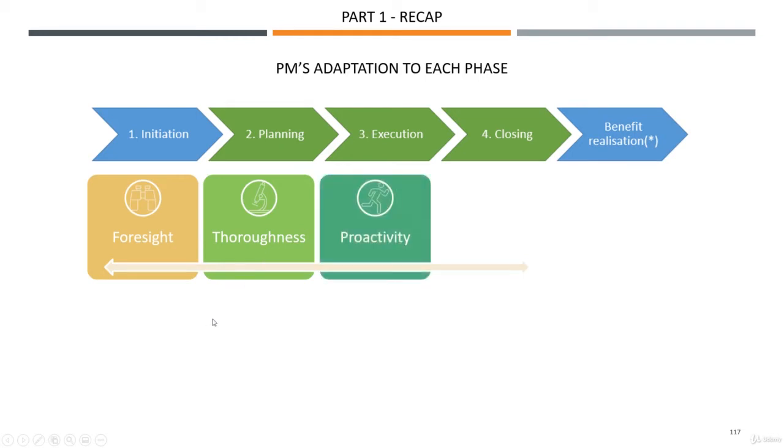During execution, we just have to do it. We need to be extremely proactive. I've also mentioned this is where we need to use our lateral thinking the most. Sometimes there's no processes to help us. But we need to be proactive to anticipate and control. So there is really at this stage no need for extreme thoroughness. That's too late for it in a way. That was during planning. Now let's just do it.